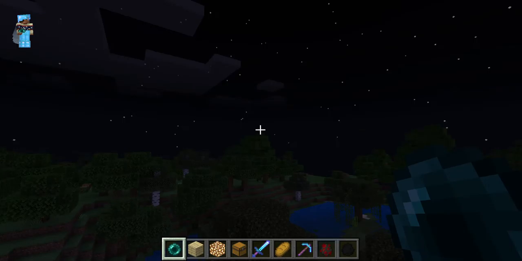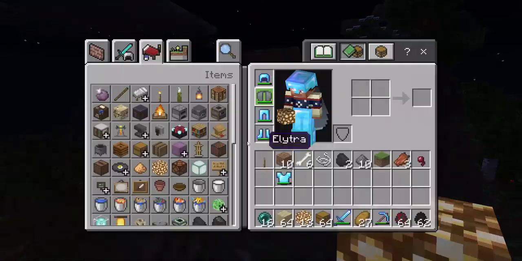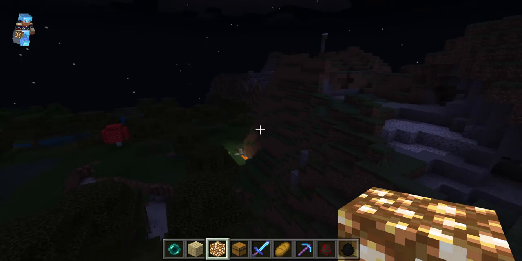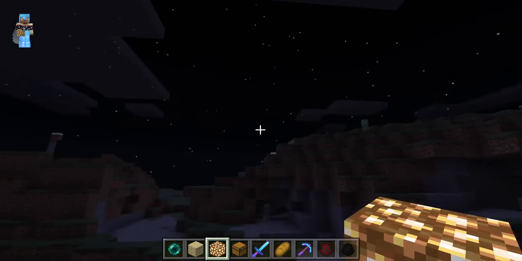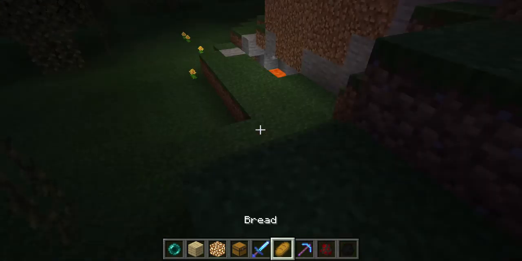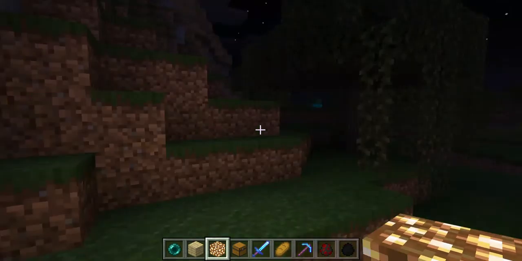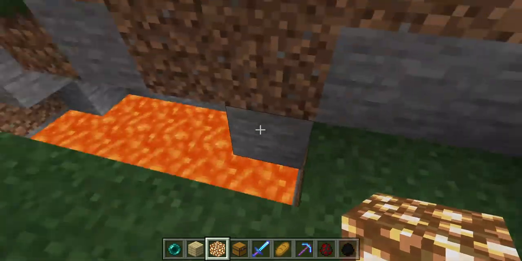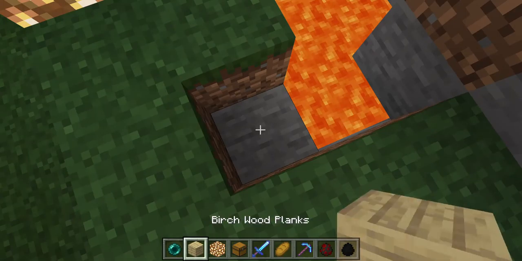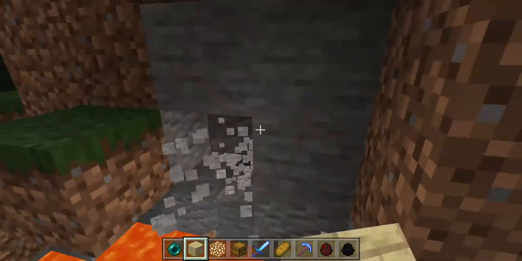What the heck? Where am I? Is this where I was? Okay. Oh boy. This is gonna be fun. I need some glowstone to be my source of lighting. No, I do not need that there. Lava! Come on. Stupid lava. What could be behind here?